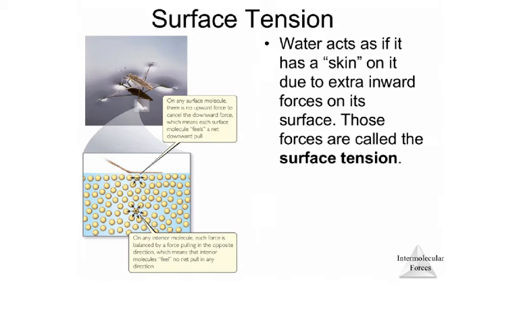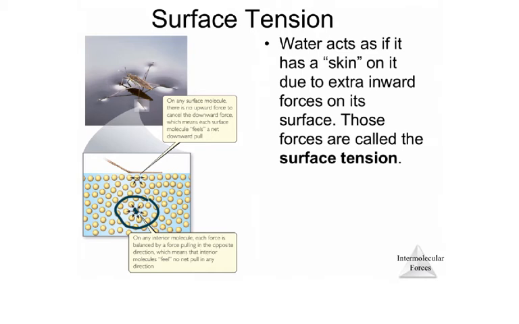Now, why is that happening, and why does it only occur at the surface? If you look at the diagram that we have down here, and we can look at any single molecule, notice that if you pick any interior molecule, you'll notice that there's a balance of forces. You have some forces that are pulling down while others are pulling up. But you could see that the particle in the complete center here, there is a balance, and you could see it represented by vectors moving up and down. And you could see that that molecule's being pulled in opposite directions. Okay, so what it means is that the interior molecules, they feel no net pull in any direction. There's a balance between the upward and downward pulls.